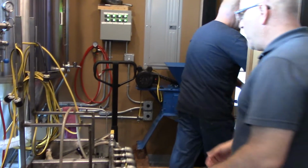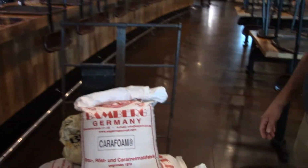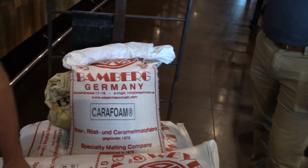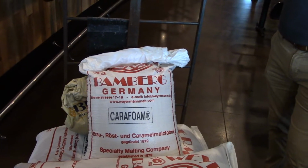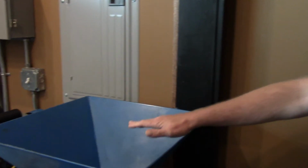So you are mostly malted barley here, correct? Right. Yeah. So actually, I love this old cart. Some premium barleys. Breiss, great malter, incredible Pilsner malt right here. I don't think it's any better than that. We're no extracts. We do have a little oat flake that we'll use in some of our, probably a lot of your stout we have coming up for the fall, but it's all grain. And here's the mill, it grinds each kernel. Don't wear a tie when you're doing this.